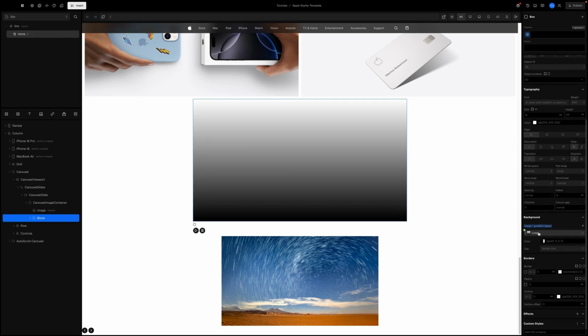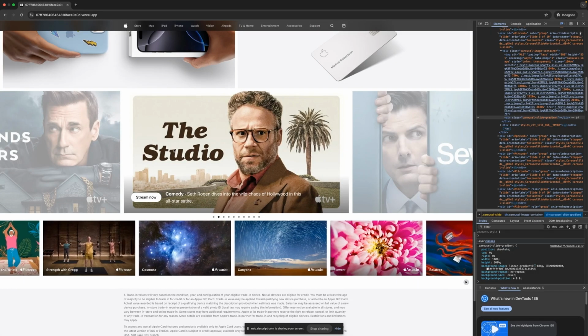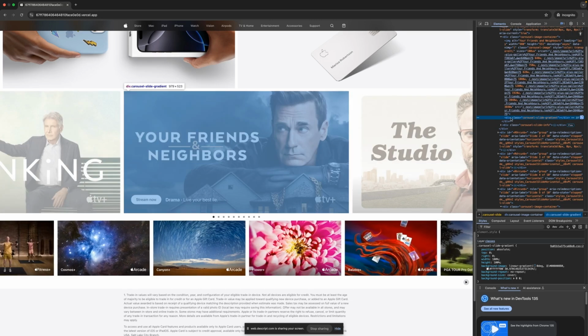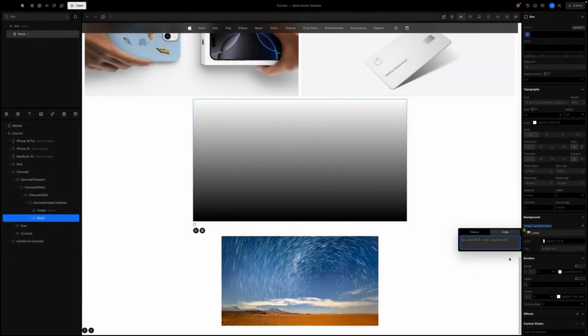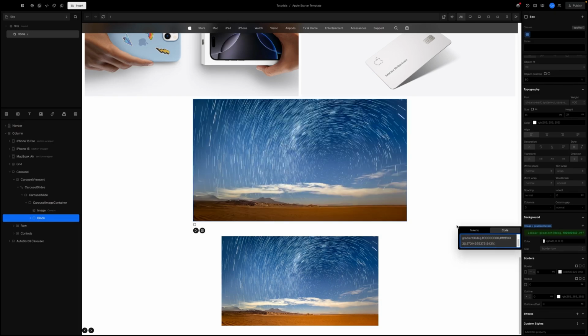We could work on this manually, but what we could also do is just enter the code value directly. So we can go over here to the actual website and inspect any of the carousel slides. And then we have it here, carousel slide gradient. We copy the gradient, and then we enter that in here as the code. And now we have a nice gradient being applied. A subtle gradient that starts from the bottom up and then goes transparent from the top.